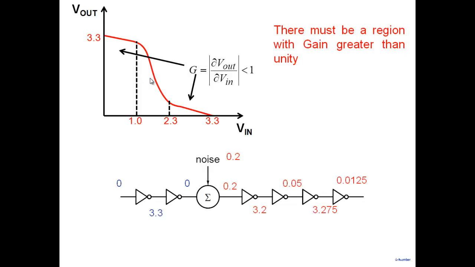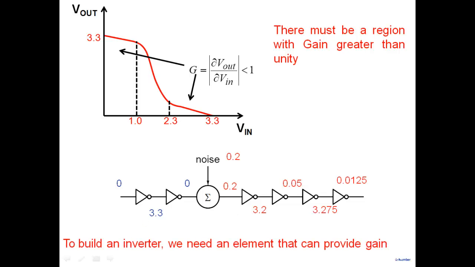So what you're saying is, if you want to make a robust system, you will have to make it using an element that can provide gain. I must have a gain in my inverter. If I don't have a gain somewhere, then I can't have a gain less than 1 and less than 1 somewhere else. A higher gain must compensate for lower gain because overall gain is 1.